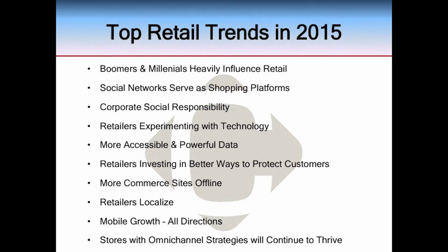So it's a combination of offering all of those that is going to set certain retailers apart and allow them to thrive. In addition to that, because of more of the millennials than the baby boomers maybe, people want to feel like they're shopping locally, and that where they're shopping, those stores have a corporate social responsibility. So it's important for stores to make you feel as if they're investing in your community. They may not be a local store, but they care about you and your community, and they're willing to invest in it. And I think that those trends are going to continue into 2016.